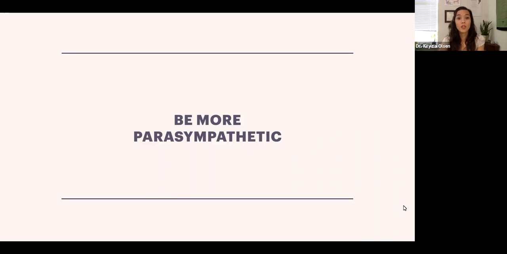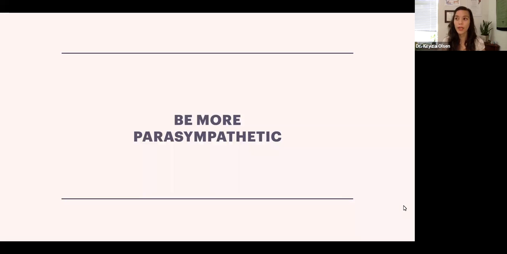And when I think about stress, honestly, it's rather impossible to eliminate it completely. We just can't do that. And we have different kinds of stressors, right? We have the physical, the emotional, and the mental stress, and they tax us in different ways. So when you're thinking about how to get more parasympathetic, it's important to check all those places, making sure you're also doing physical recovery, mental recovery, and emotional recovery.